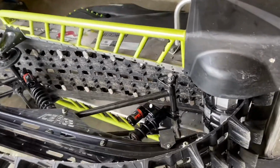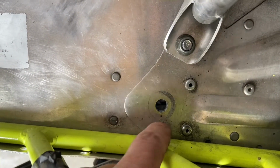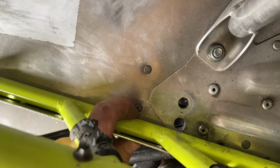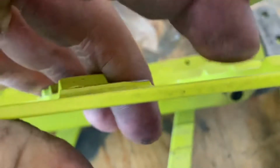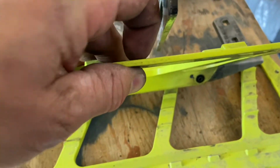Well, don't think I have a whole lot of other options. Gotta get the bolt in that one there. Not gonna fit the head with this running board on. Of course, this running board is fatter here than the stock ones. I got my old stock ones over here, so you can see that if it was just this thin section here, you probably still get that bolt in no problem.